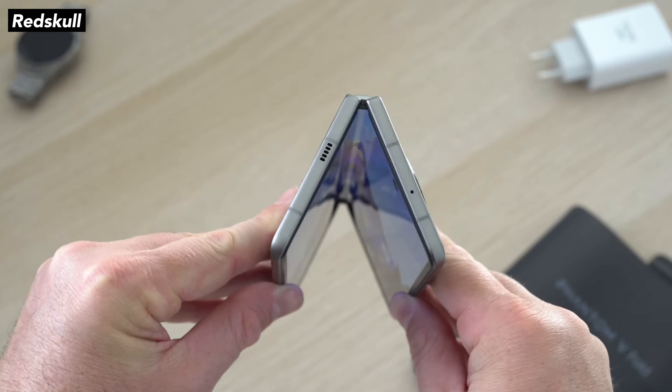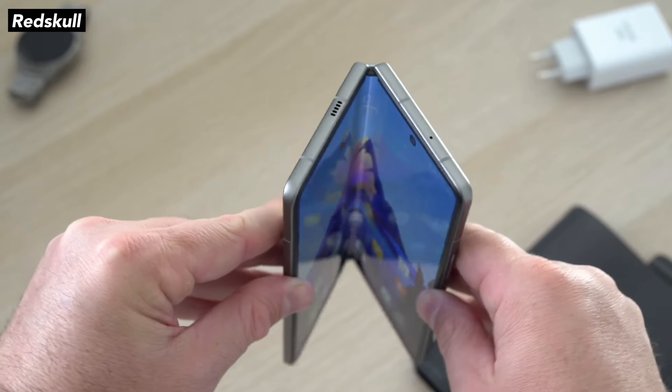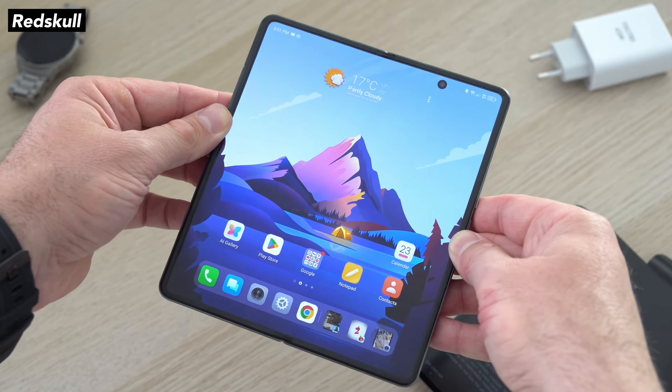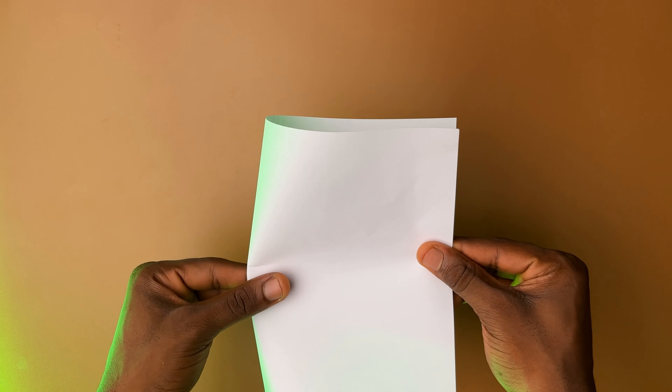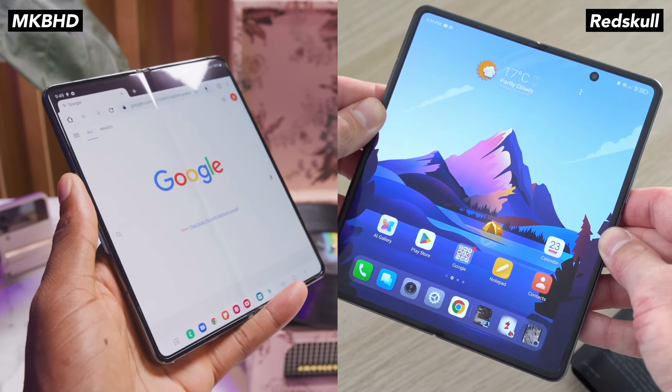One of the most important features of a foldable is the hinge, because you're going to be folding and unfolding, so it has to be a good experience. The hardware on this phone is pretty dang good. I heard they're using some sort of butterfly mechanism for the hinge, and that has its positives as well as negatives. The major advantage is less of a crease. If you take a flat piece of paper and you fold it, you would have a crease right in the middle. So in the same way, when you take a display and fold it, you should have a crease right in the middle, at least with the current tech. So for now, a crease is unavoidable. But with the V Fold, the crease is less significant — when compared to the Galaxy Fold 4, it's like there's no crease.